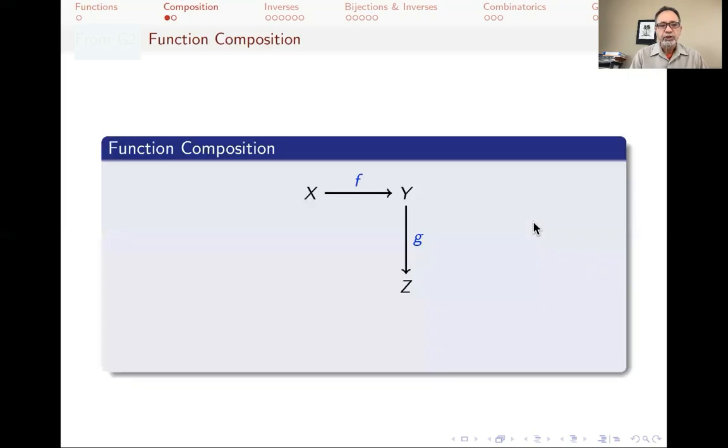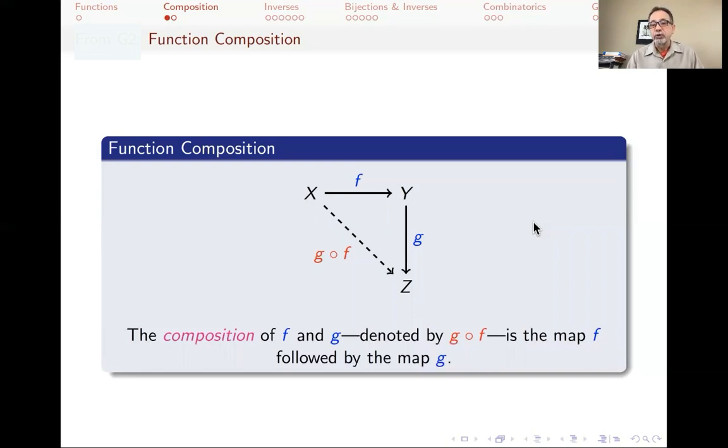So what's function composition? If we have two functions, f and g, and f takes elements of x and sends them to y, so the domain of f is x and the codomain is y, and g has domain y and codomain something else, z, then we can combine these functions. f takes elements of x and gives you elements of y, and g can take that result and send it over to z. And that's what we call the composition of g and f. So when we write g circle f, we're talking about one function, where you first do f and then you do g. The resulting function is called the composition of f and g. It's denoted by g circle f.